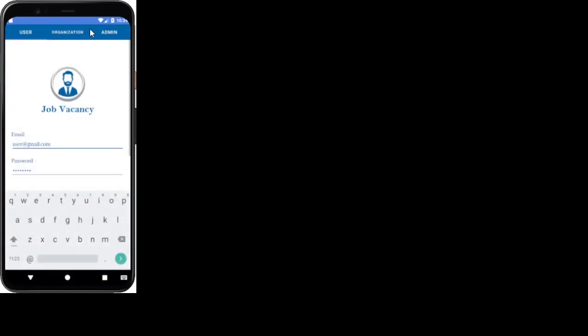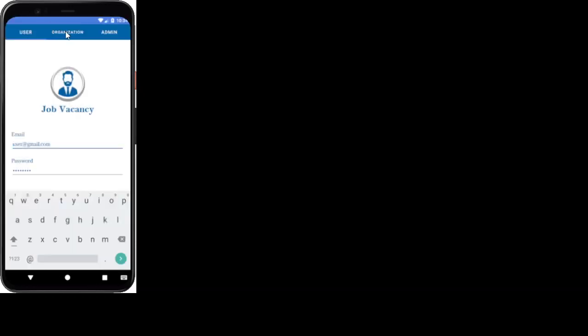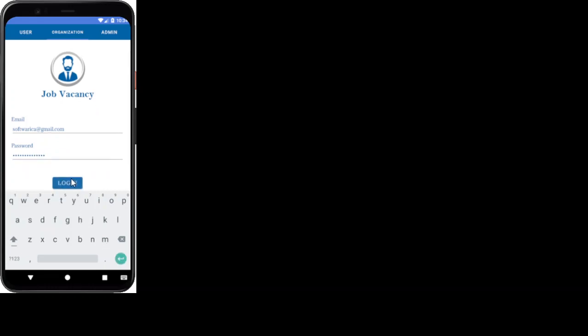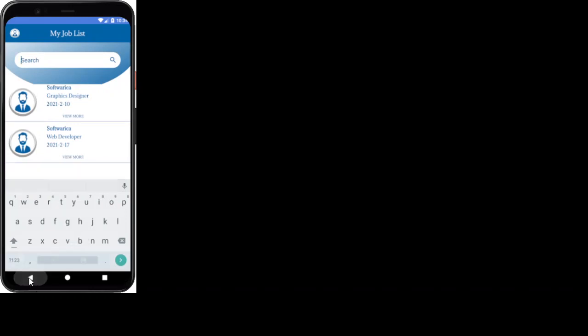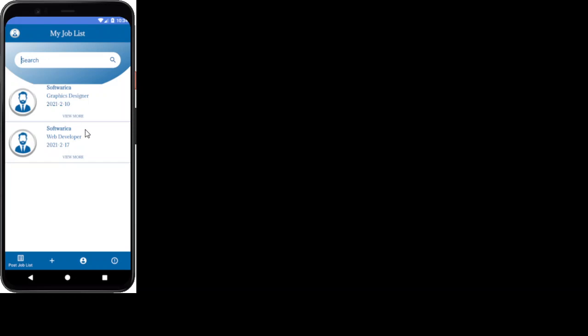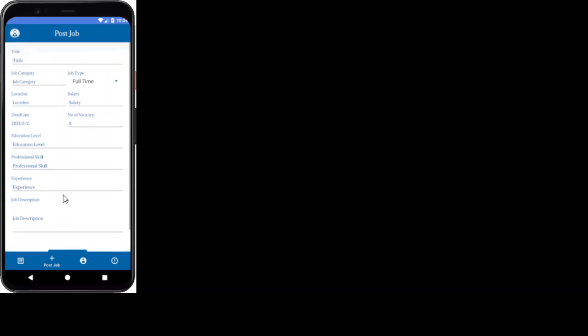Similarly, you could run the organization. This is the organizational dashboard which shows the job list the organization has posted, and here the organization is allowed to create a job list as well and post a job.